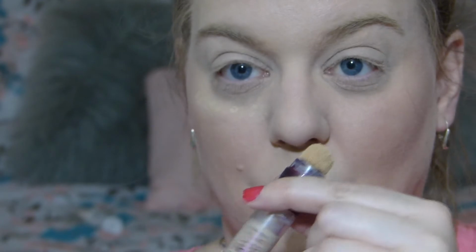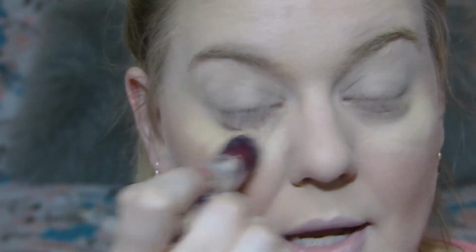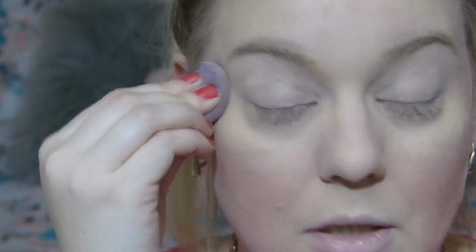Oh, I was also going to show you this Age Rewind Maybelline. It's for under your eyes. I noticed Tana Mojo used this a lot. I love it. So you just twirl it. This one's in the color Light Pale. And then you just put that under your eyes. But I already put powder, but I don't care. I still want to show you. Isn't that cool? And it's got this little brush. It's not very sanitary, but I don't really care. I love it. Going with that same busted blending sponge. See how it gives you, you know, different, oh, I just love it.